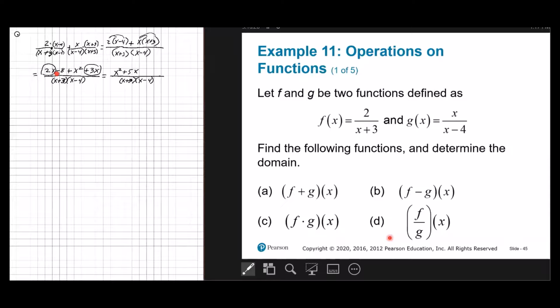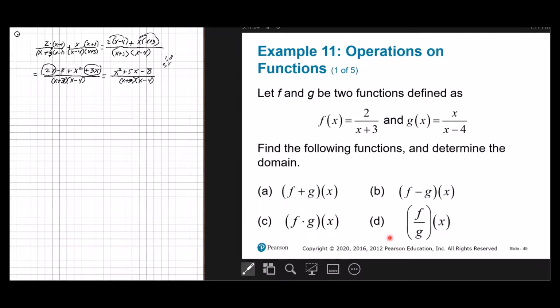And then I only have one constant term, which is the minus 8. Now at this point, I need to look to see, can I factor my numerator? Well, the factors of 8 that subtract to 5. The factors of 8 are 1 and 8, 2 and 4. 8 minus 1 is 7, not 5, and 4 minus 2 is 2, not 5. So I can't factor this. It doesn't factor nicely. It doesn't factor to pretty integer numbers. So we're done.